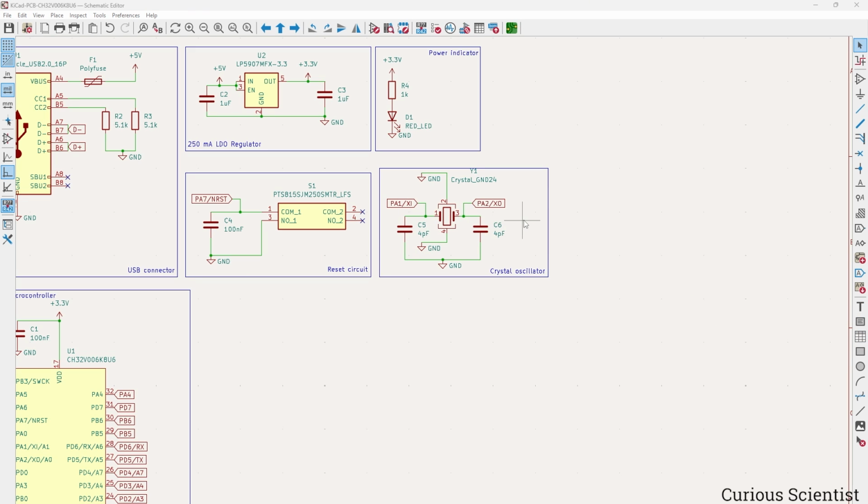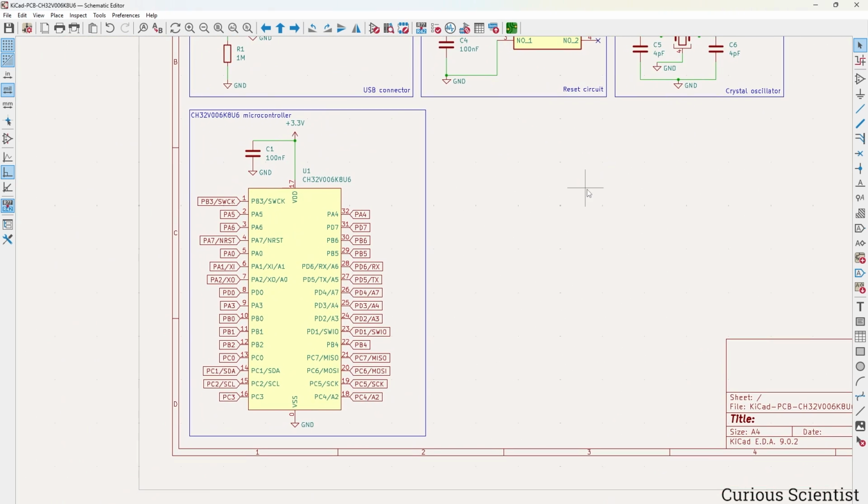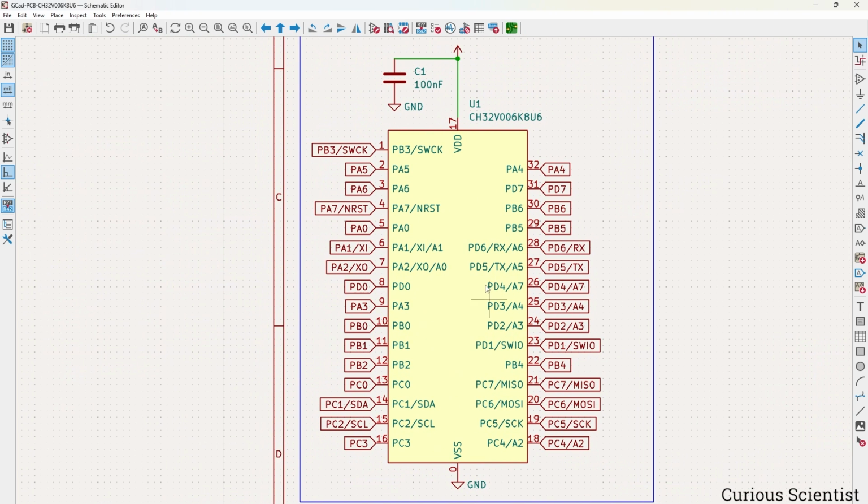And one thing that we have to notice here is that now we actually sacrificed PA1 and PA2 from the GPIO pins of this microcontroller. So they are also A1 and A0, so we did not only sacrifice 2 GPIO pins, but we sacrificed 2 GPIO pins which are also ADC capable. So if you don't want to get rid of the ADC, maybe you have to use the internal oscillator of this chip.